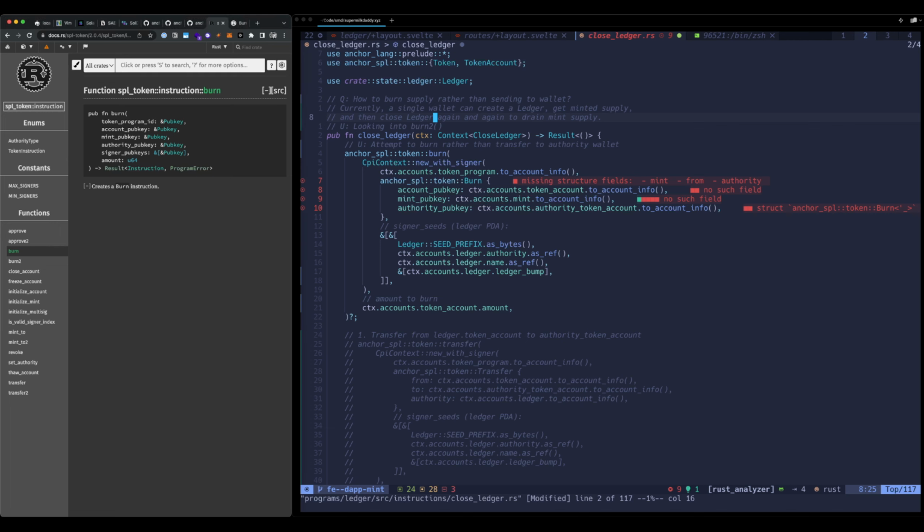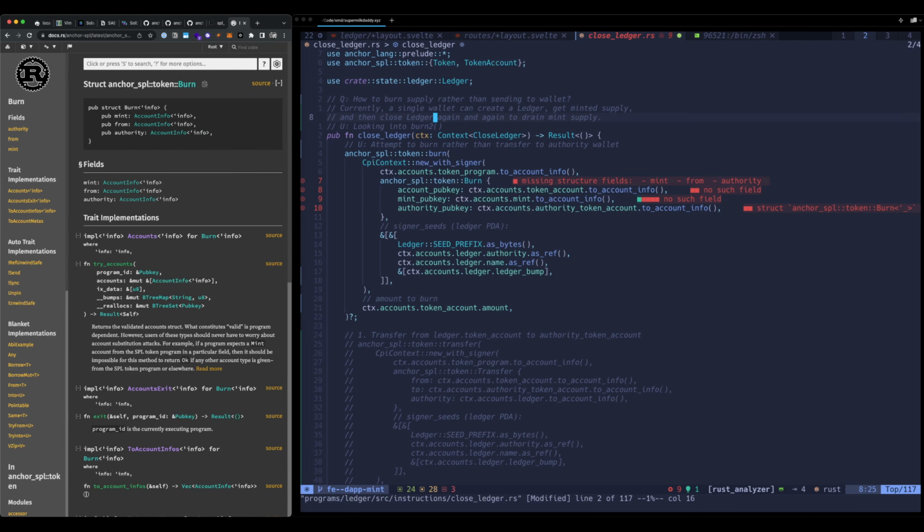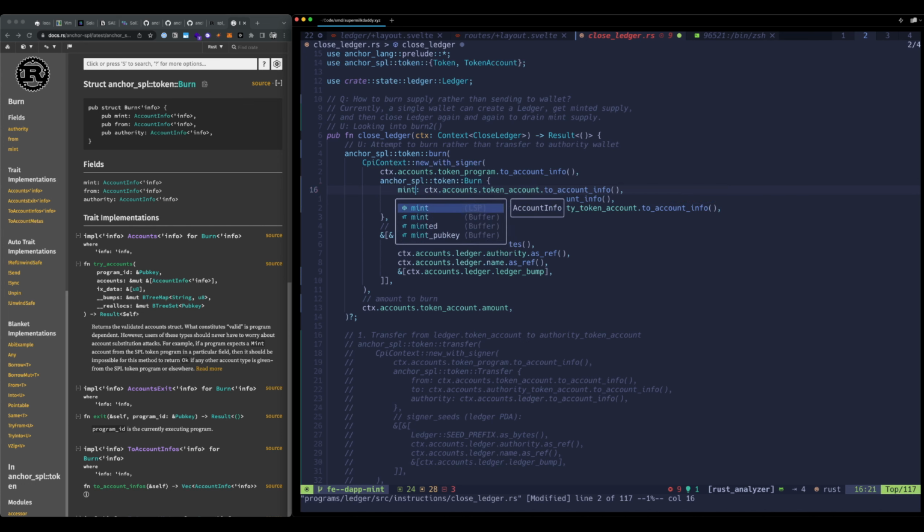Hang on. Okay. Well, at the very least, I found that I'm looking at the SPL token, but not the Anchor SPL crate, which is a wrapper around all of this. So here is the actual instruction, and the Anchor SPL does take mint, from, and then authority, so its structure is a little bit different.